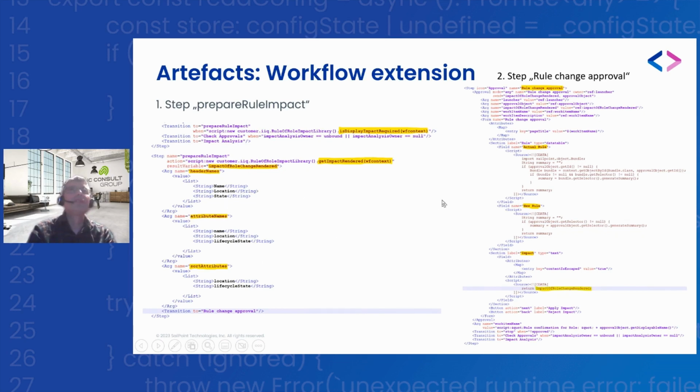And the output is then shown in the next step. It's an approval step. In our case here, it's the launcher itself who gets the approval. For our customer, we had a 2-step approval where several people had to approve the change. But here we kept it simple, so the launcher has to approve it and will see what the impact of the change is. And what we see in the form is the current rule and the new rule, how it looked. So you have the possibility to compare what the change is, and then the impact analysis with the two HTML tables and also some summary.